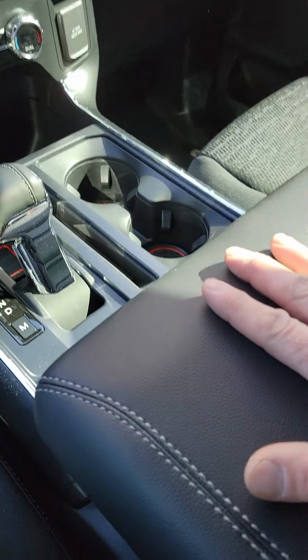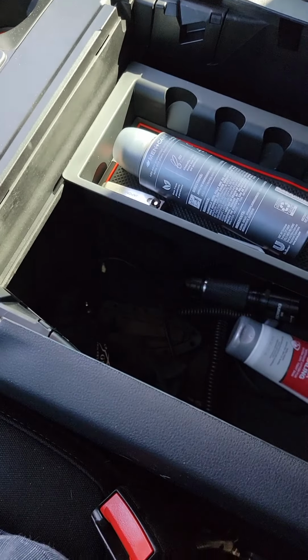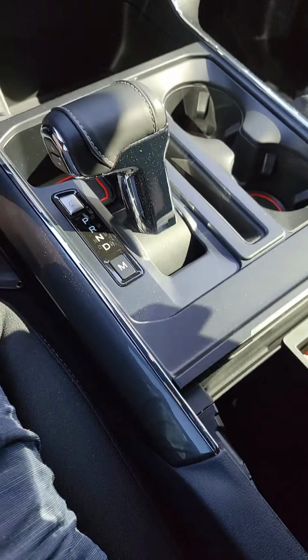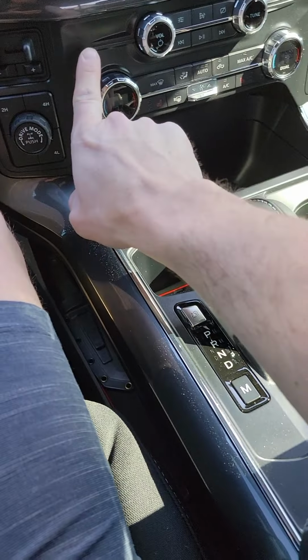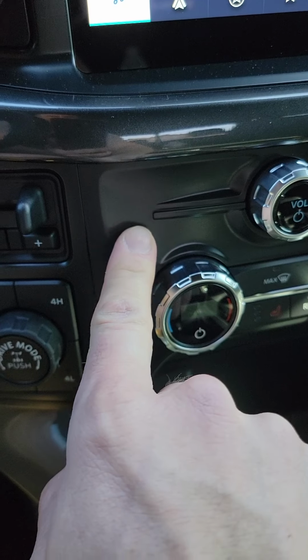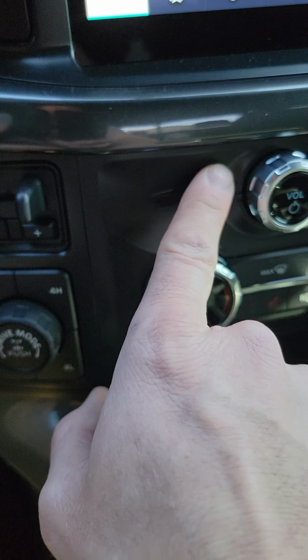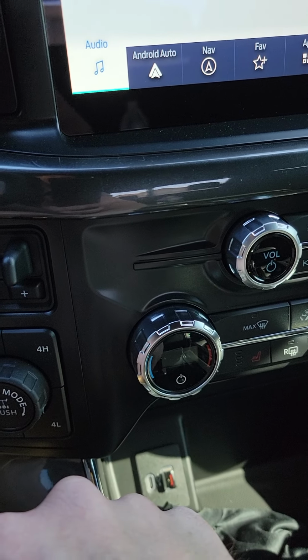This thing folds down because it does have the work surface, and I actually found out in this truck I don't even have enough crap to fill it. There's so much storage and fit and finish. Now I would like to see more manufacturers going to this type of black material in there. And if you think you need to make it look even nicer, then this stuff looks really nice. It's like a gunmetal gray.